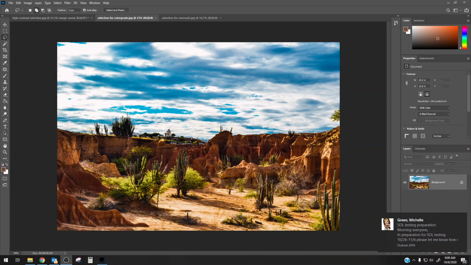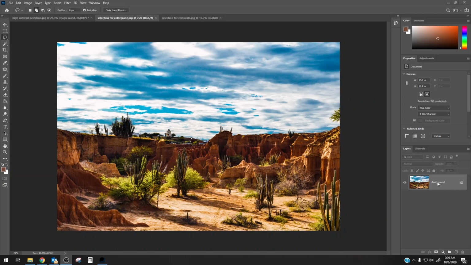This is a quick video on how to make selections and then also refine your selection for more detail using a mask. So in this photograph here, I want to separate and make a selection of the sky versus the ground here. So I'm going to have to deal with this really complex horizon line or contrast between the sky and the ground.